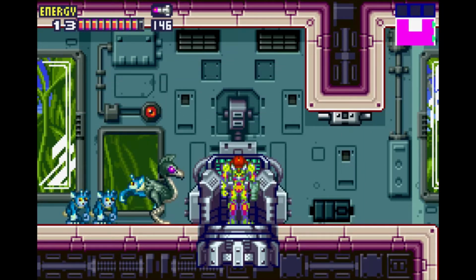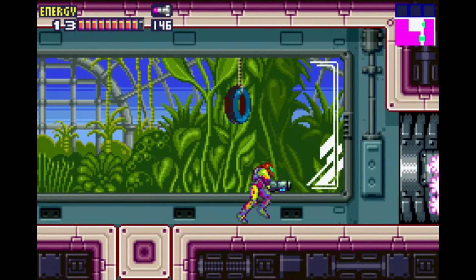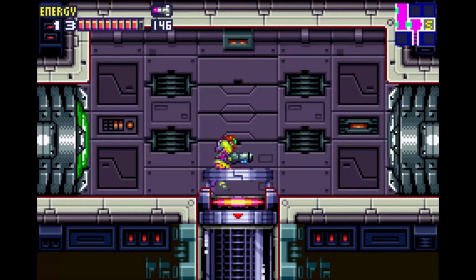Hello. Hey, how's it going? Oh, it's the little baby one that that bird had. Okay. Well, that was adorable. Let's go. Alright, so that's definitely interesting. Well, let's go back down the elevator.